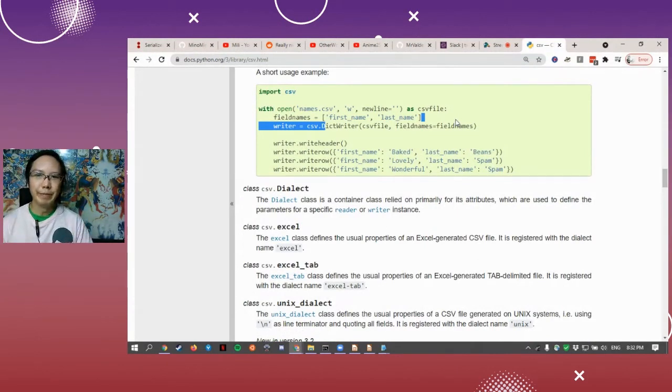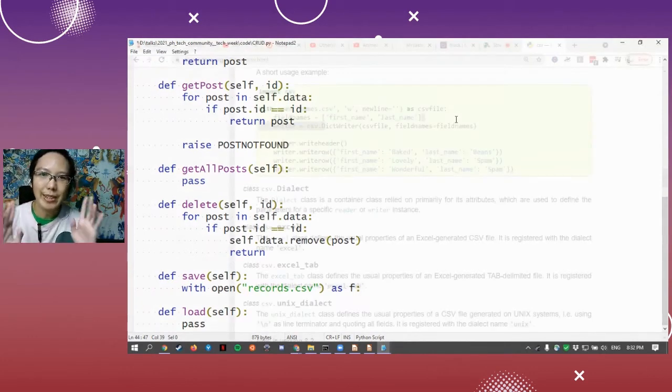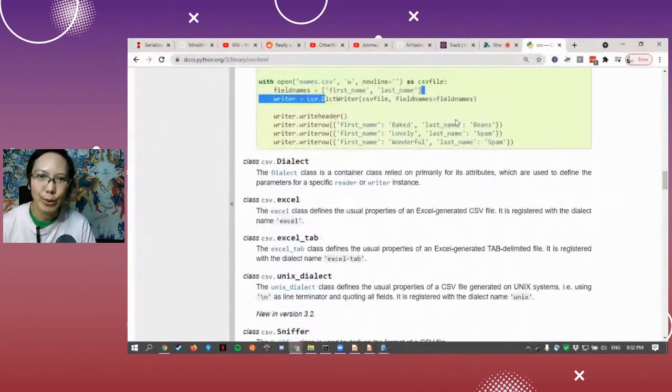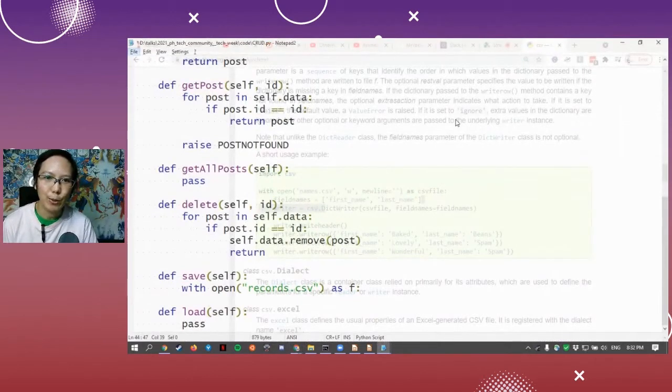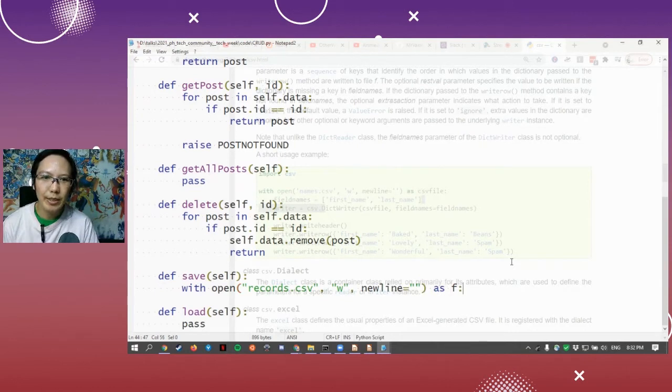Another clue for everyone. Learn to use your IDE. So I use Notepad for one good reason, or rather two good reasons. First reason is it's very friendly when I'm teaching. No need to focus on IDE settings. And number two, it has transparency mode. So I can do something like this. So with open record CSV, I'm not even sure if this is showing on YouTube. I'm putting it as F writer.